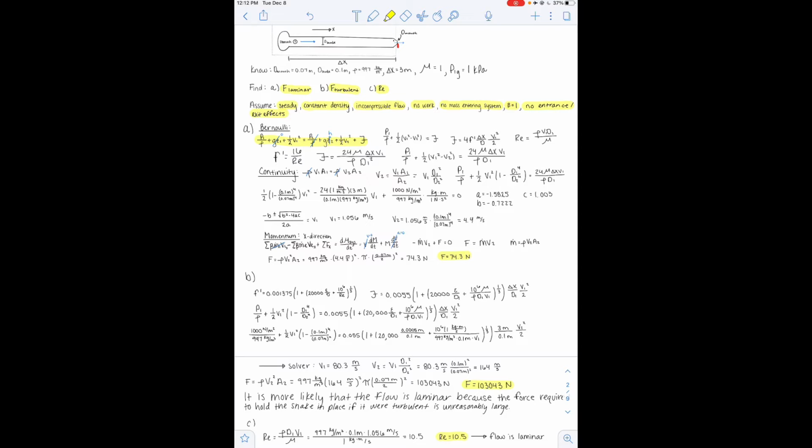That was set up so that everything from simplified Bernoulli was on one side and the friction loss on the other side. Then the following equation for friction loss was used, where F prime equals 16 over the Reynolds number because it's laminar flow. That value is plugged back into the equation for the friction loss to obtain the following term. After that, this was plugged into the Bernoulli equation to obtain this right here.